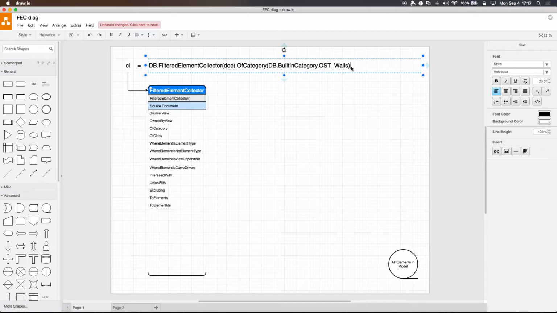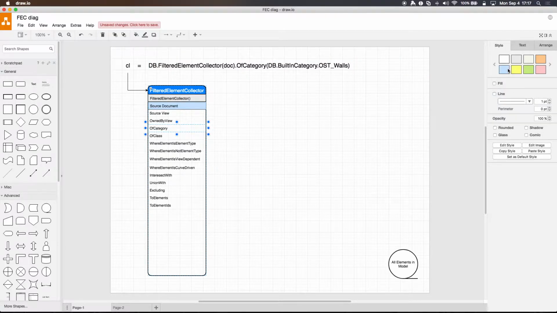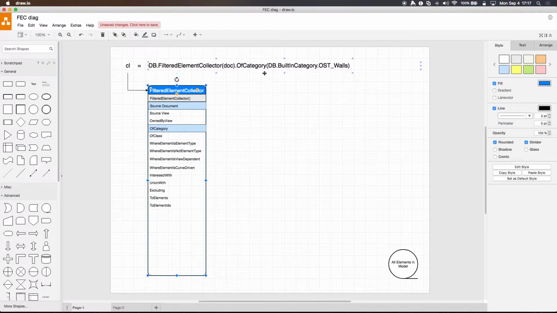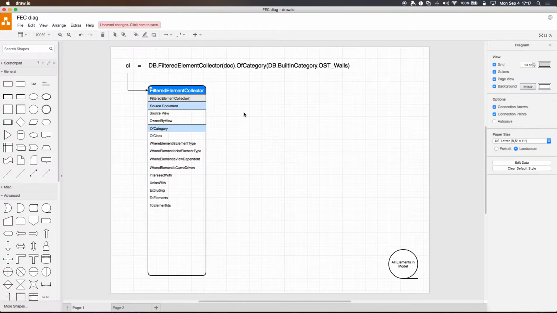So by the end of this, the off category will return a modified version of this object. So what it does is that it goes internally, changes the state of this object, sets the let's say category for that filter element collector, and returns the same object. If you check the address space of this collector object inside Revit Python shell, for example, you'll see that it's the same address because it's the same object that's been just modified internally. So as you're chaining all these different filter methods, you are basically further down modifying the same filter element collector object that you have created in the first place.